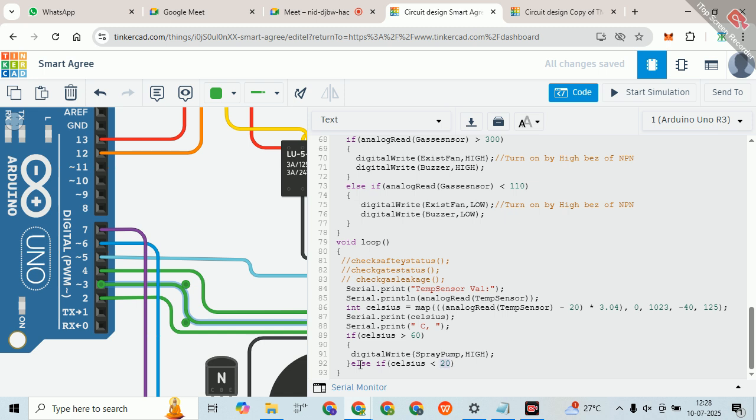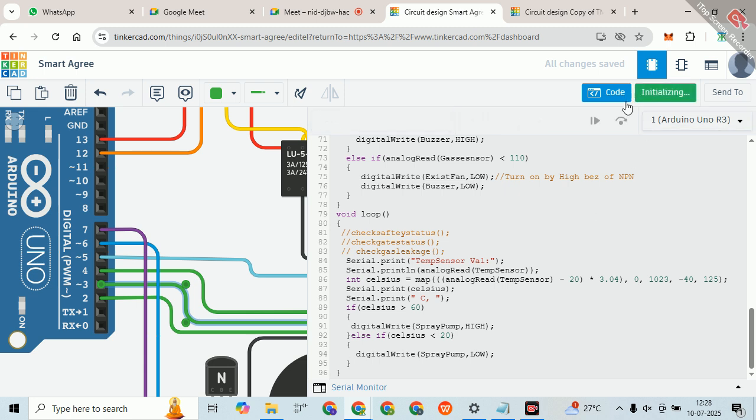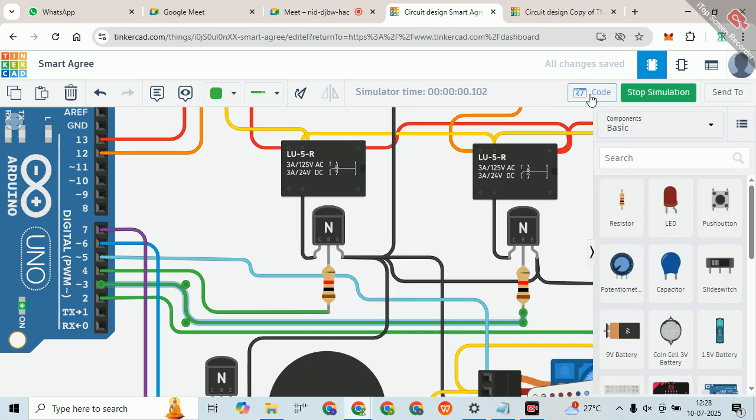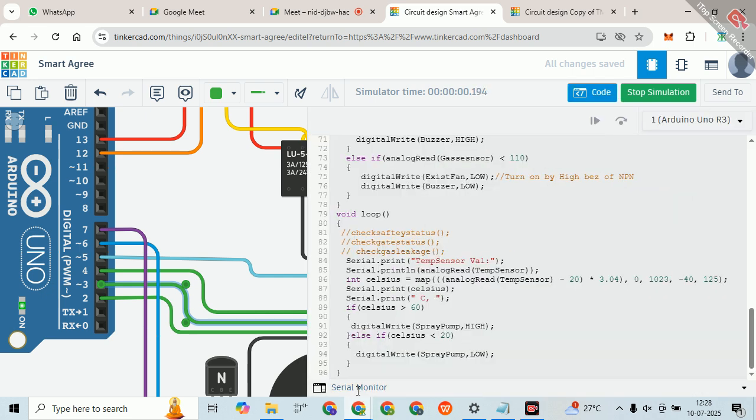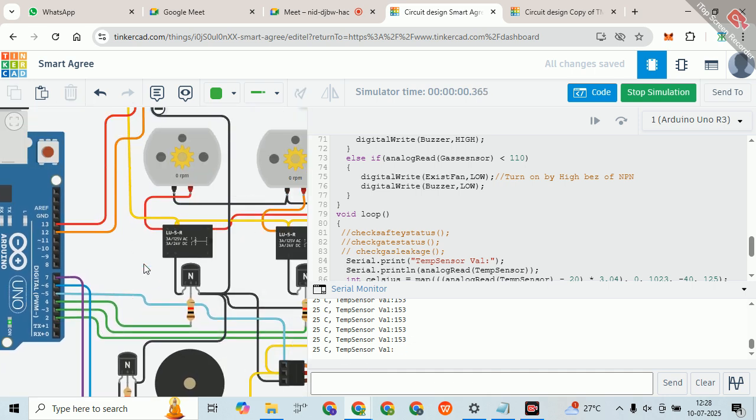When the Celsius is less than 20, then I'm going to turn off the pump. Yeah, see now, as the temperature is less than 25, it is less than 60, the spray pump is not turned on.